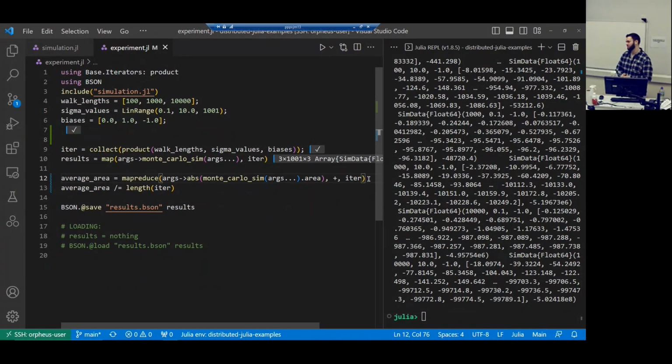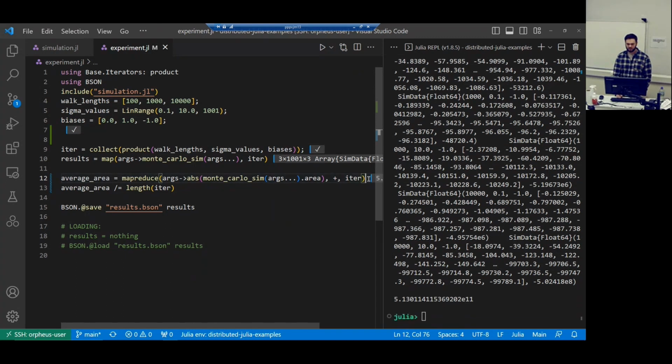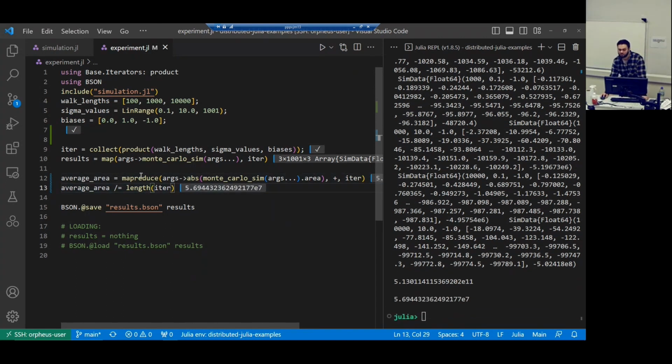And again, you might want to do something a bit different. Instead of having all of your results, you just want to grab one value out of it and do a reduction. So one of the parameters here was the area parameter, but you can use the map reduce function as well, just to work out what the average area was from your simulation. So this is pretty common.